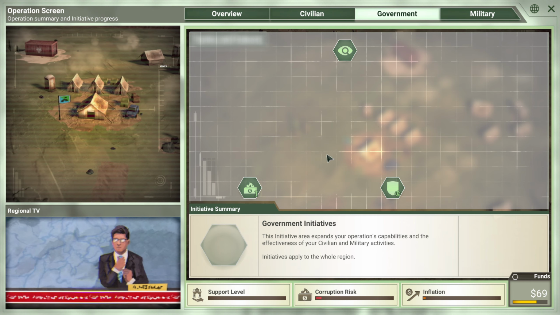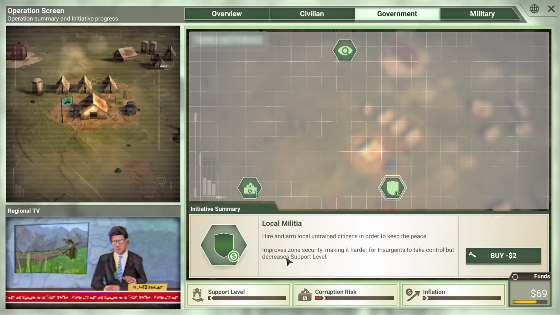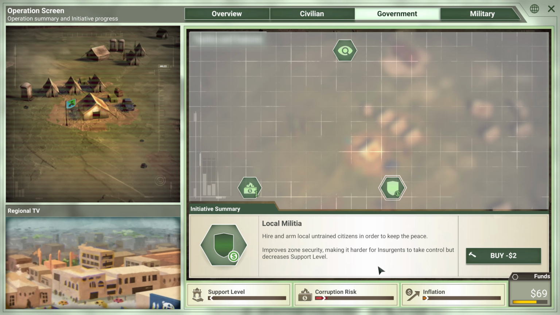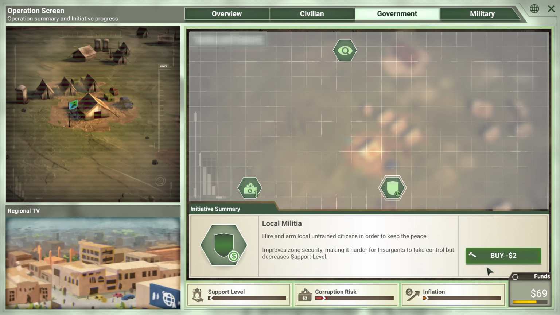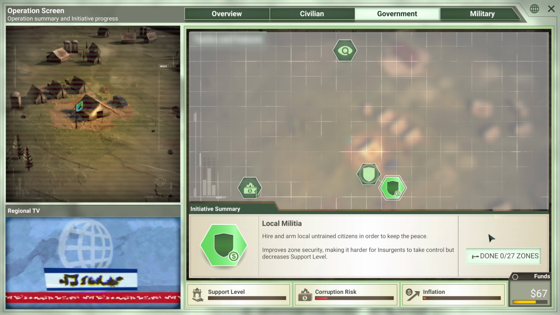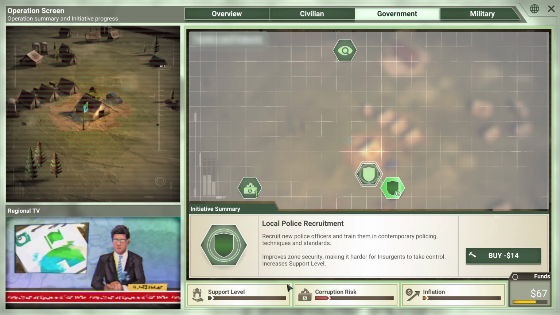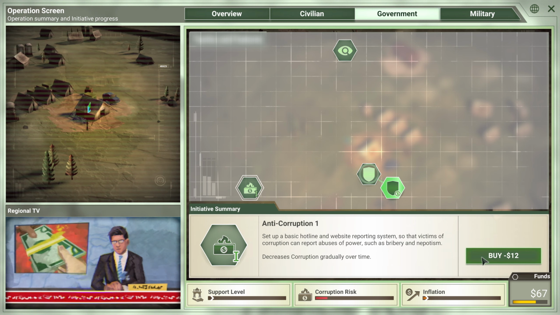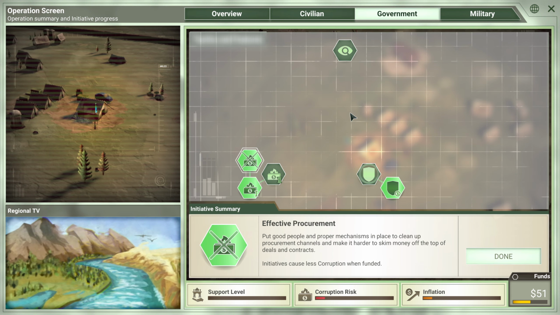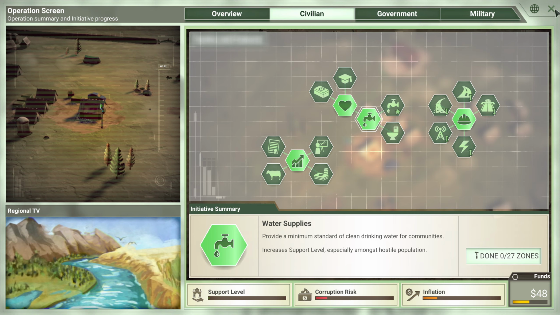So let's go with, I need the local militia, hire and arm local untrained citizens in order to keep the peace. It also improves zone security, making it harder for insurgents to take control, but it decreases support level. We need that. So you can see that it's done for 0 out of 27 zones. Later, let's go with the police recruitment. Security, we need the anti-corruption and the effective procurement part, so that there's less corruption when you fund stuff. Let's see, is this still 2? Okay, that's fine.